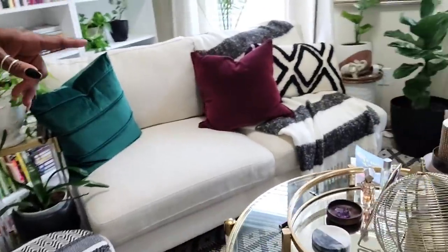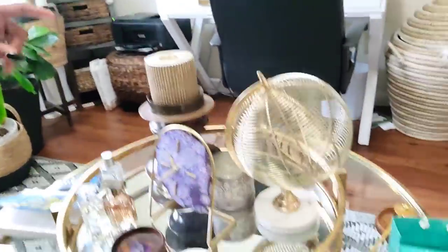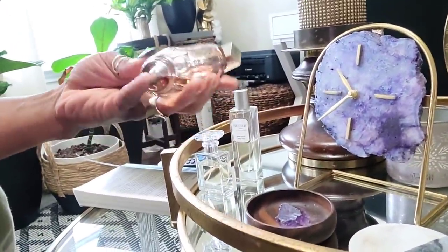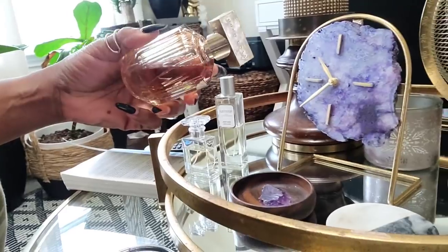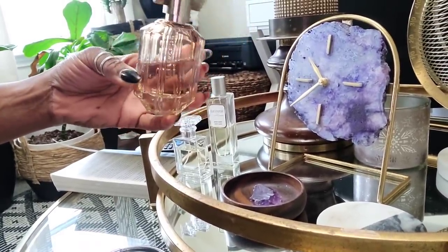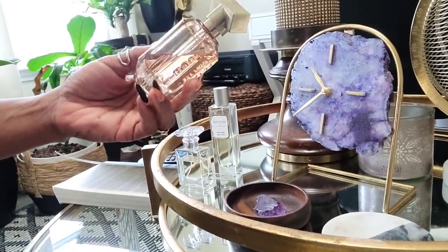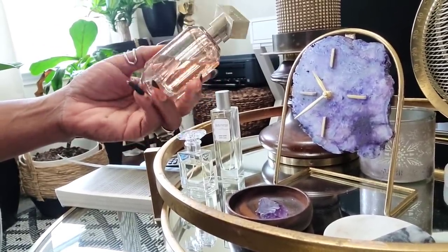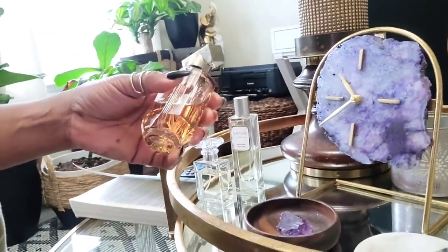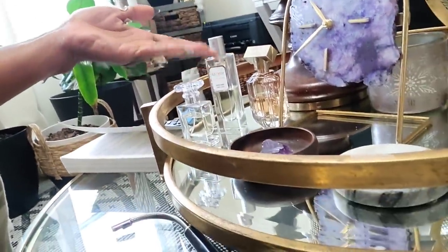All right, so the last fragrances that I pulled out have actually been sitting here for a couple of months. I really enjoy Hugo Boss The Scent for Her Private Accord. I've talked about this over and over. I am obsessed with this fragrance. However, it does not last long. So when I'm reading or chilling or just enjoying my space, I like to spray this. Sometimes on my mini sofa, I just spray this in the air. It just smells really good. So that's why I keep this one in here, so I'm able to use it and smell it, even if just for 2, 3 hours.